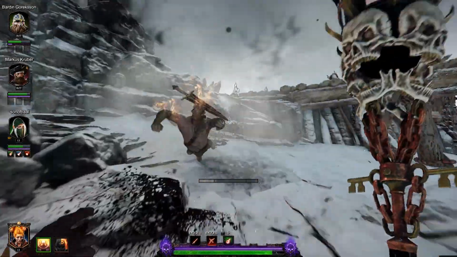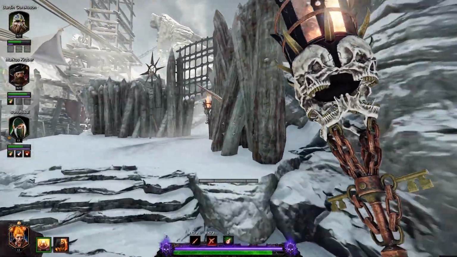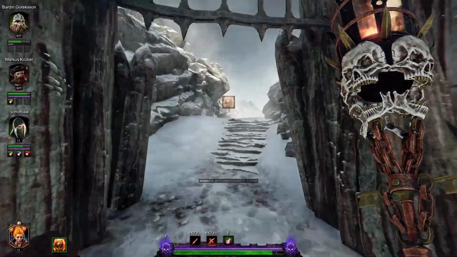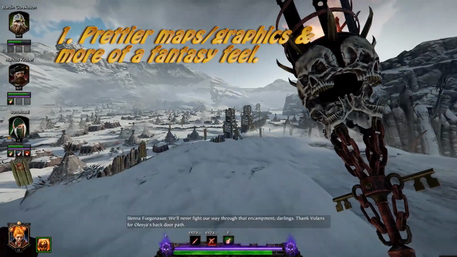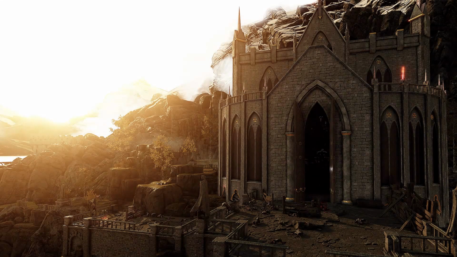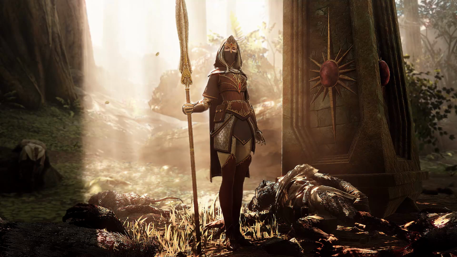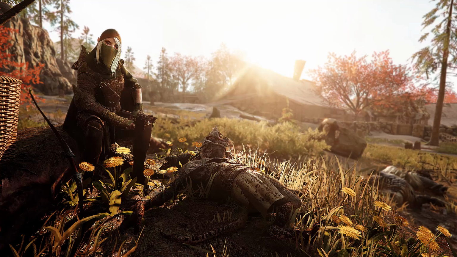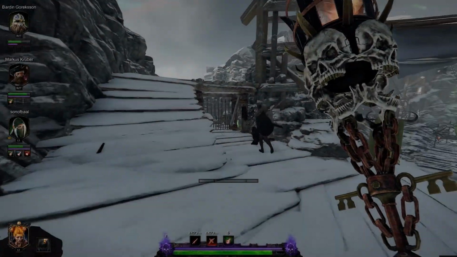Okay, so the overall concept of Vermintide 1 and 2 are the same, but what are the differences? What is it that Vermintide 2 brings to the table above and beyond Vermintide 1? One of those things would be prettier maps. There were several points during the game where I just stopped and was wowed by how pretty some of the scenes were. That's kind of counterintuitive considering you're supposed to be fighting waves of rat and Chaos Warrior swarms. You don't have time to really appreciate how pretty the maps are.